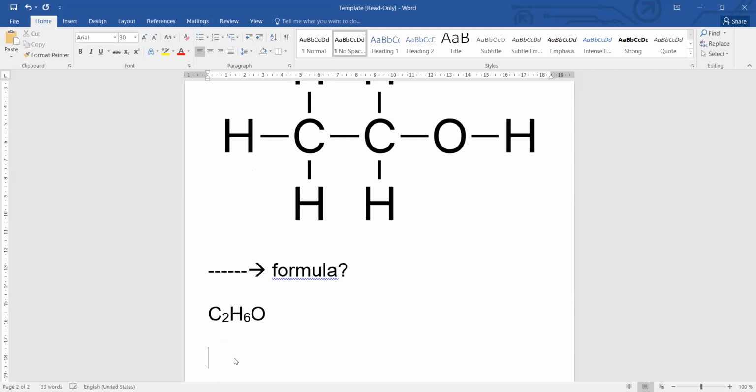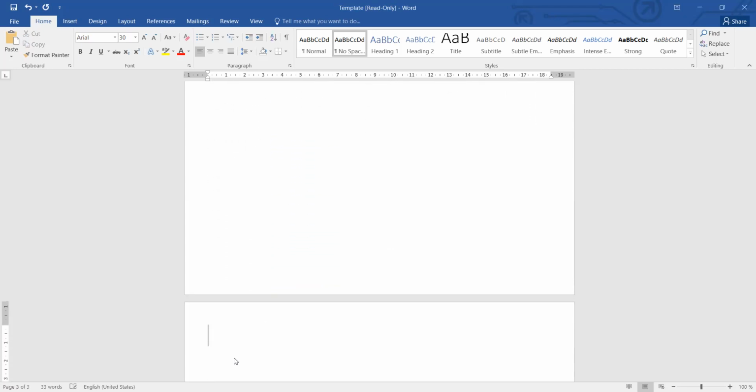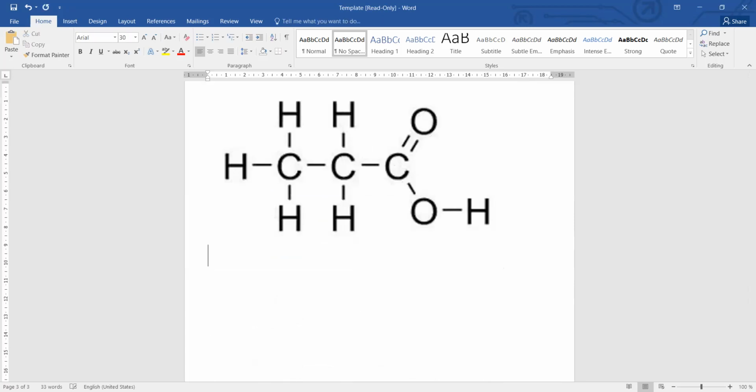So I'll quickly Google another one and find a little bit more complicated one. Let me think of a simple one. And again, you probably don't need to know the names of these things. You would just be asked to write the chemical formula based on the structure. So here's another example. There we go. And I'll make that a little bit bigger so you can see it. Anybody that hasn't answered yet, who would like to give this one a go?